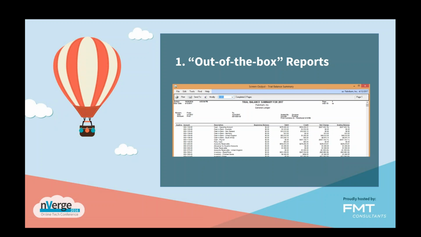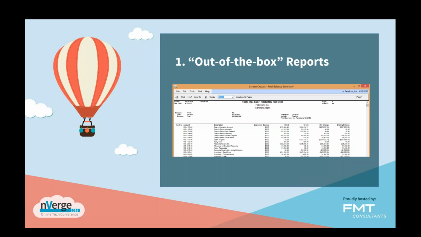And the other advantage of using out-of-the-box GP reports is that there's some special messaging that's embedded in some of these reports. For example, one often used out-of-the-box report is the GL edit list. So if you're posting a batch and you get a batch error, go back and generate the edit list from that batch, which is an out-of-the-box report. In addition to showing you the transactions within that batch, it will also show you any batch errors that may be preventing you from posting that batch. So out-of-the-box reports can be good for checking your work.